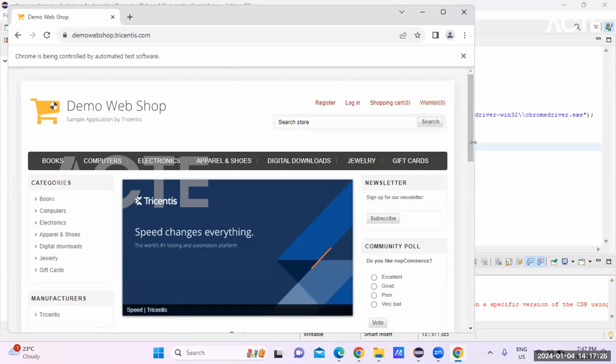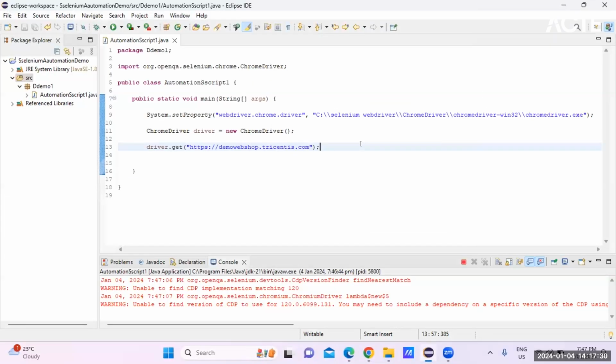Okay, so now I am closing the browser manually. How to close it? Again, we have a method. If you are forgetting anything, you write it like this, to launch URL.